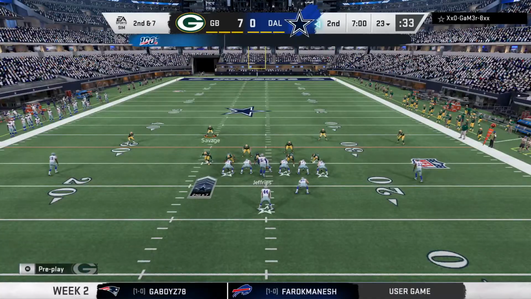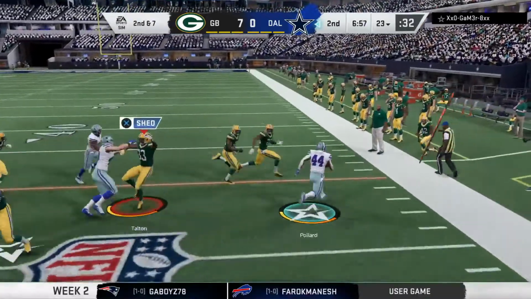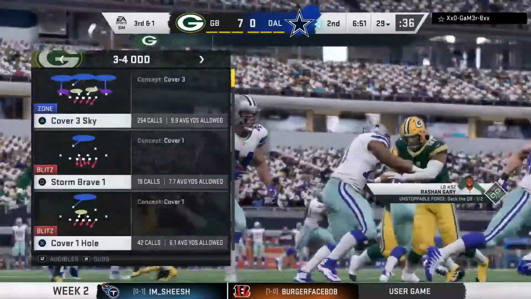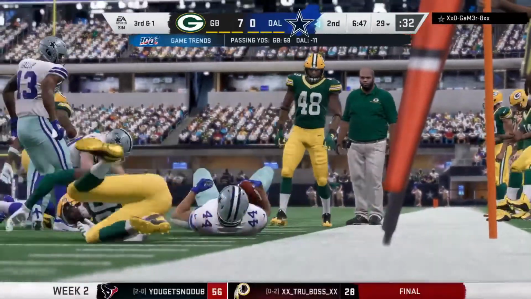Watch the curl, watch the curl, watch the 61. Deep grip. On 2nd down, it's Pollard. And he's able to plow forward up to about the 29, just shy of the 30. It's a 5-yard gain, but they'll still be a yard short here with 3rd down now looming.